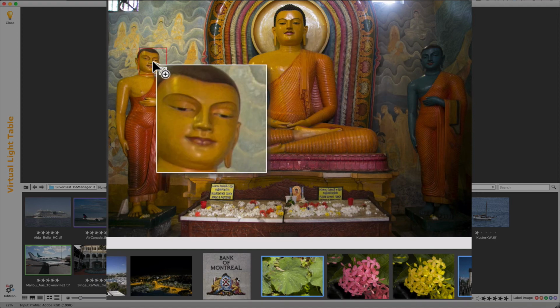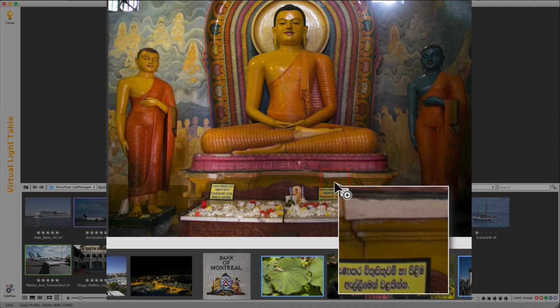By left-clicking in the image in the preview, a 1-to-1 zoom magnifier is opened to view specific areas of the image in 100%, meaning each pixel in the image equals a pixel on your screen. This is very useful to determine if the image is in focus or simply to pick the right image from a series of images scanned or shot as a sequence. Clicking the little X in the magnifier will close it.